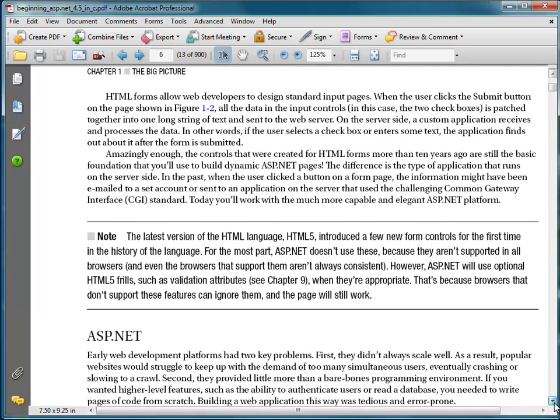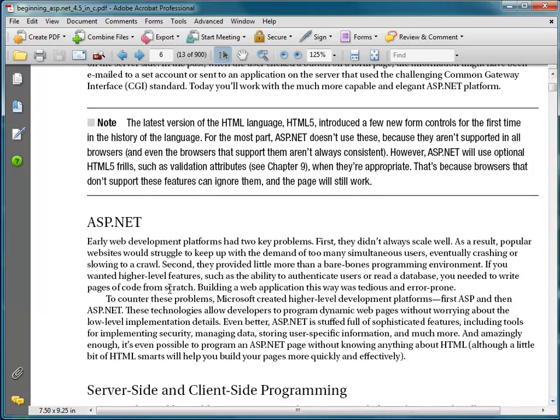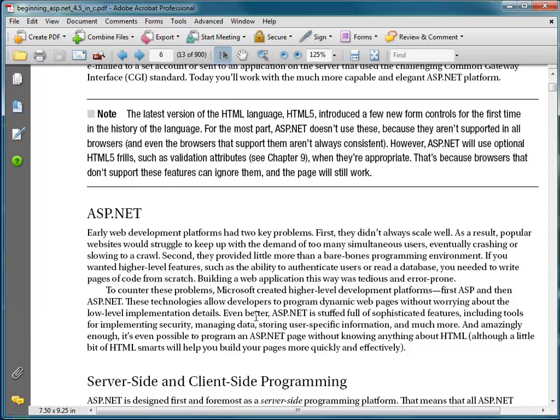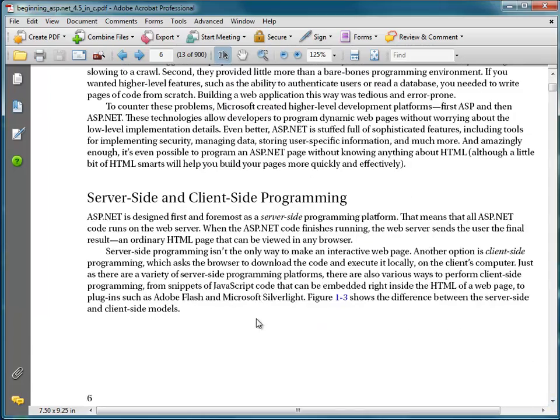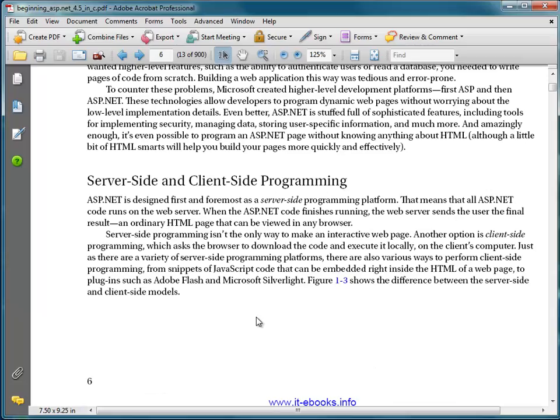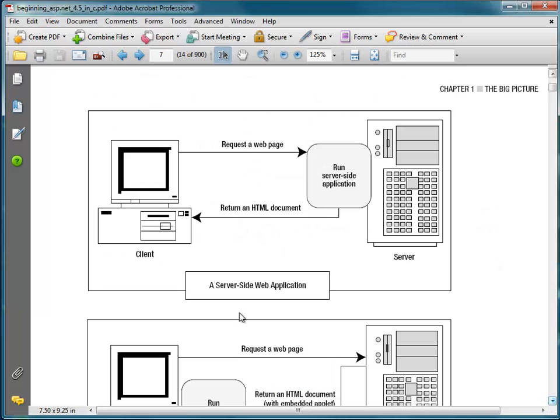It talks a little bit about ASP.NET, active server pages, our version of web pages, and they generally run on the server side, so that means they run on the server rather than the client side. You can do client side programming, but more often client side programming is done with JavaScript code, which runs on the client, so on your web browser. So here is a quick overview of a server-side web application.